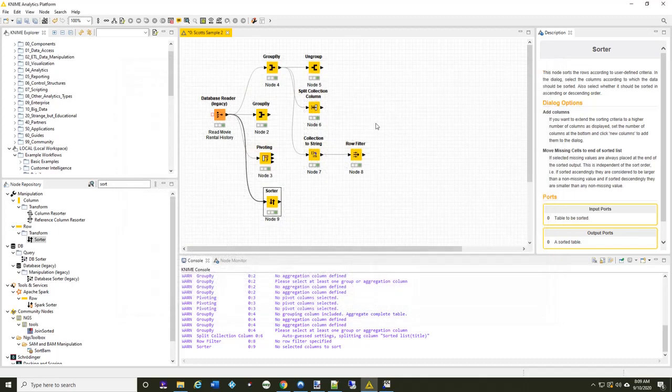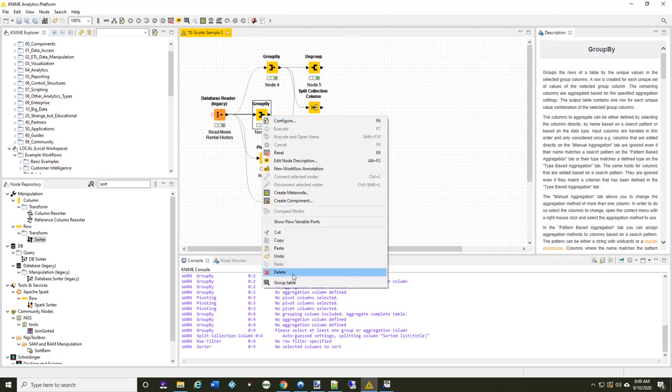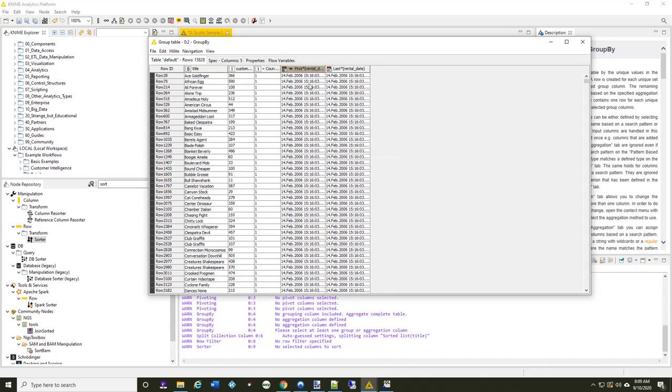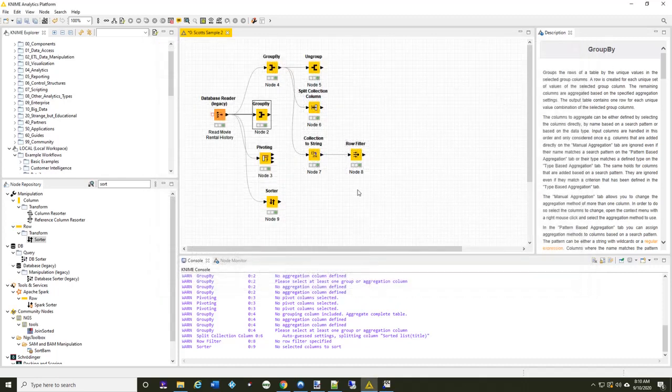Again, just sorting. Within the output, of course, you can turn around and resort anything you want as a result of the group by table. I can turn around and sort this by descending rental date and look at when people actually supplied the data. But when I want to look at this in multiple aggregations of descending, ascending sequence, using the sorter node is a way to actually view that.